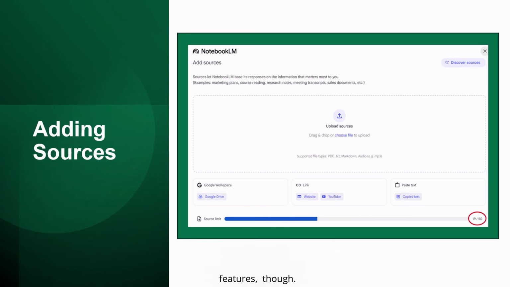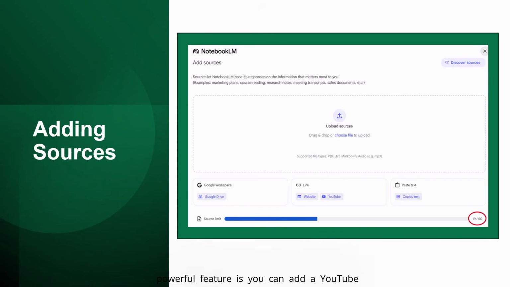It does have some interesting features, though. If you do use Google, you can connect via Google Drive to information there. You can also just upload a single link. It'll go out and scrape the web page and put the content in for a source. This is really great for things like FAQs, or if there's a research paper, you can give it the URL to it and it will import the paper for you.